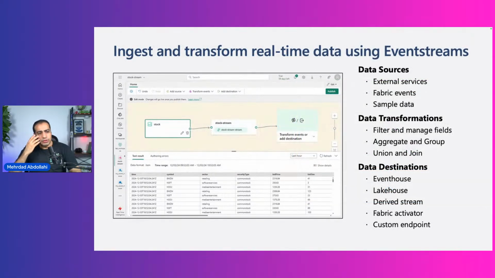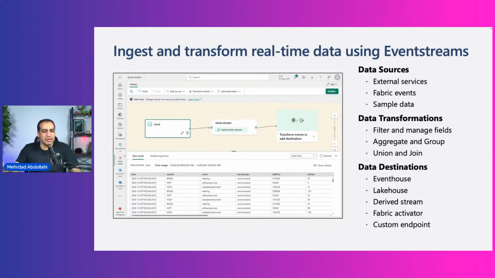In order to ingest and transform real-time data in event stream, as I mentioned, we have the data sources. It can be external services, it can be Fabric events, or we can just load some sample data.